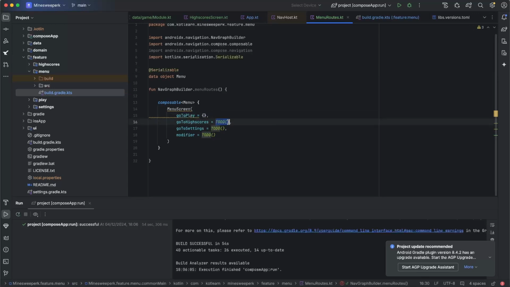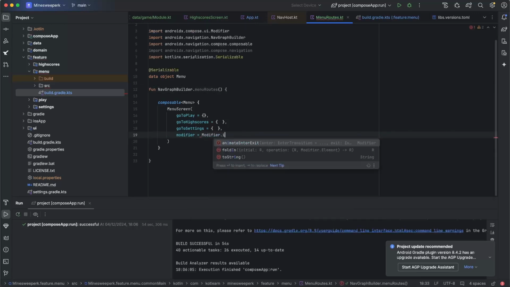So from here, similar to what we did in the app composable before, we'll just add empty code blocks for the navigation, and for the modifier we will just use modifier dot fill max size.